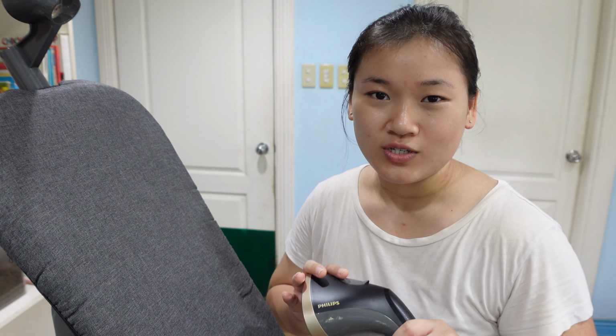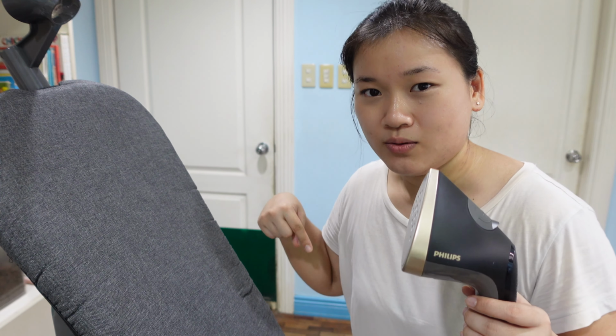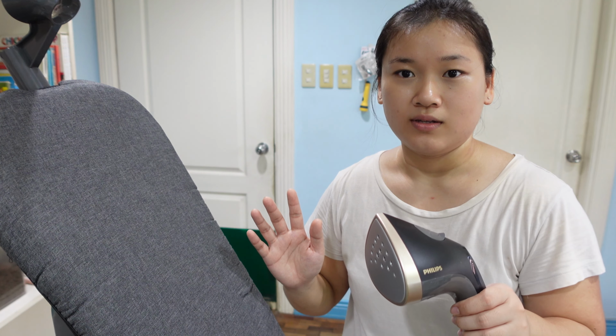Before I get into the actual steaming of stuff, I wanted to show you guys how long it takes for this machine to heat up. It is actually not that long, so I'm not going to fast forward through this part so you can see it in real time. So I have it plugged in, the water tank is filled up, and now I'm going to turn it on to the level 2 steam setting. It's turned on now, and now we wait.